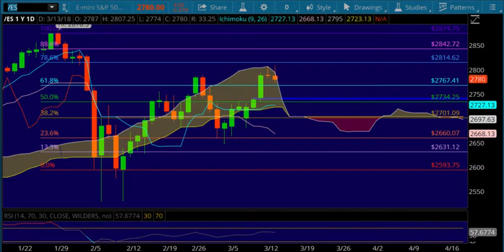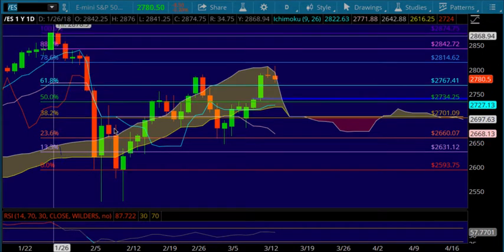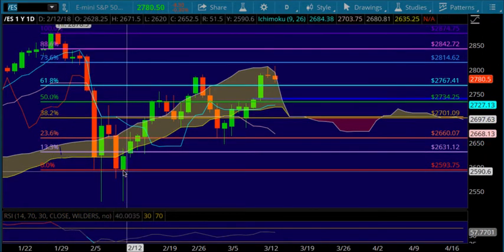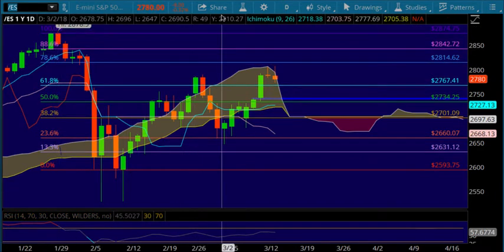Anyway, let's get going on this ES chart. I don't know if you've been following me on Twitter, I post this chart pretty much every day. The fibs that I have drawn on here are from the candle body high up here and the candle body low down here. I tend to not use the wicks when I'm charting futures and equities. Sometimes when I chart FX, I use the wicks because FX traders tend to use the wicks.